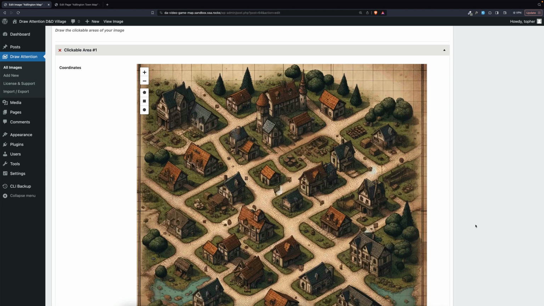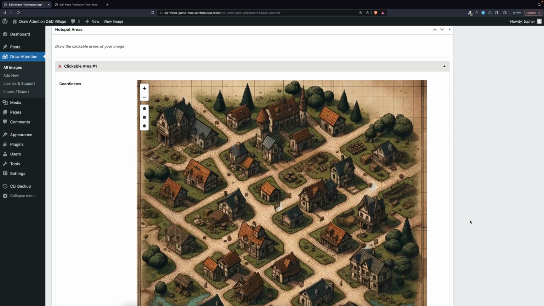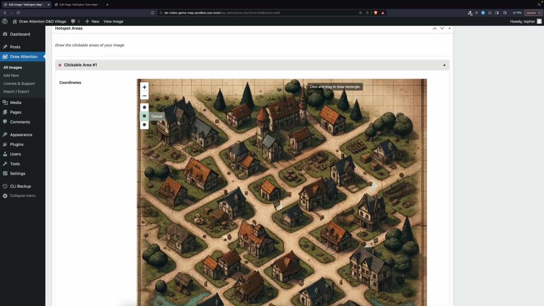So you remember from our story that the biggest building with the tower is the mayor's house, which is right here. So you can get as precise as you want with this. You could theoretically just grab the square and do this sort of thing. And that works fine. And if you're in a hurry, that's perfectly functional and fast. But I'm going to get a little more particular, and I'm going to use the polygon. And I'm going to start at the top of the tower and go down here, follow the roof.